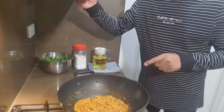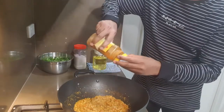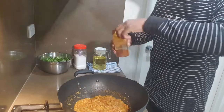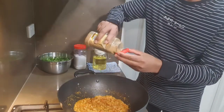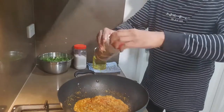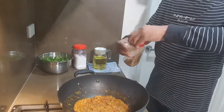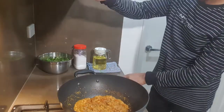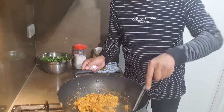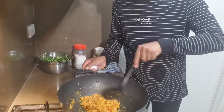So I tasted one prawn, and I feel it needs a little bit more spice. Not much, so I just added a little bit more chili, a little bit more coriander, some more garam masala. That's it. Mix it up.